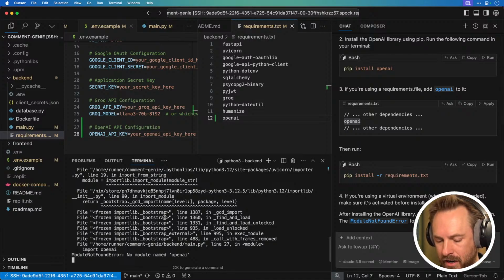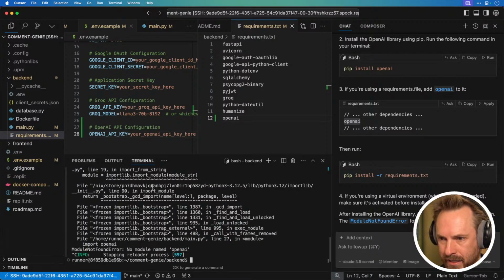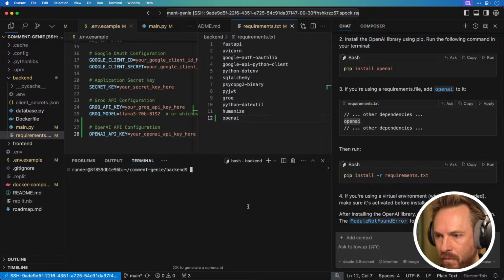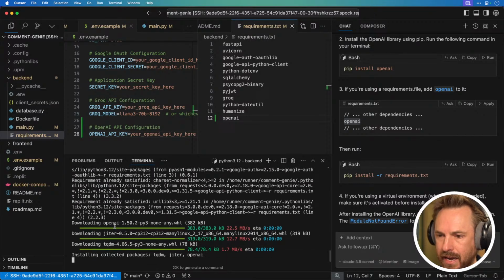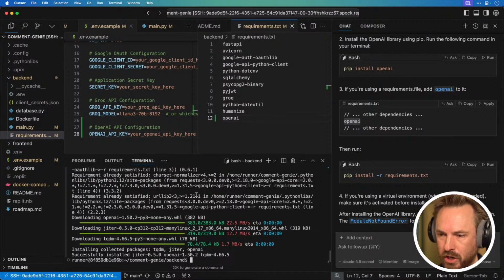And then we run this command, which I can copy. Let's hit Control C to exit out of the back end. Let's clear my terminal to make it neat and tidy. And we'll just paste in pip install requirements, which is going to install the OpenAI module, which is going to make my thing run. We don't have to worry about this when I deploy this on a live server because Docker will build the app every time. And look at that, it's installing the OpenAI stuff, which I would expect.